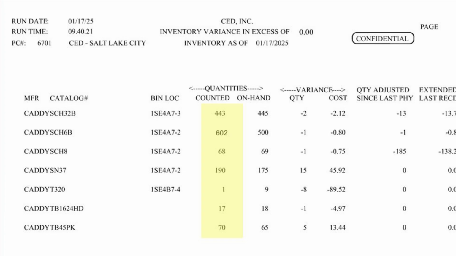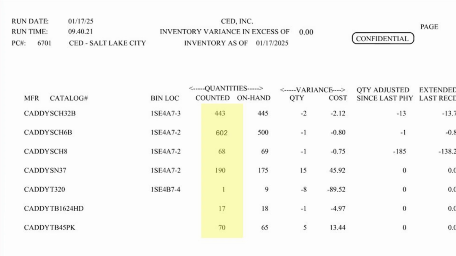During variance, you will use a scanner to look up the bin locations for each count in the counted column. You will then recount the products in all bin locations to see if our count is correct or if we counted incorrectly. If you find the counts are correct, make a check mark next to the number in the counted column highlighted in yellow. If you find an incorrect count, you will need to call for an auditor to correct the count on the sticker and in Latitude. Only auditors can make the corrections. But you don't need to figure out why our inventory count is different than the on-hand quantity. Our job is to simply verify that the inventory count is correct or not.